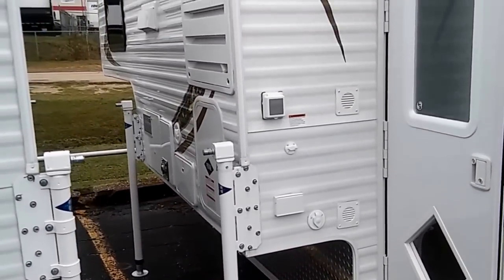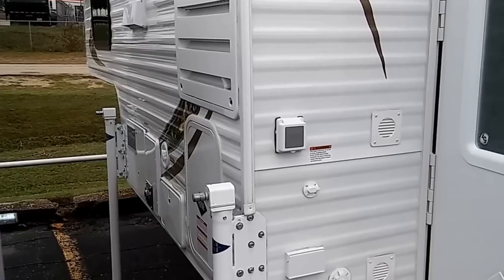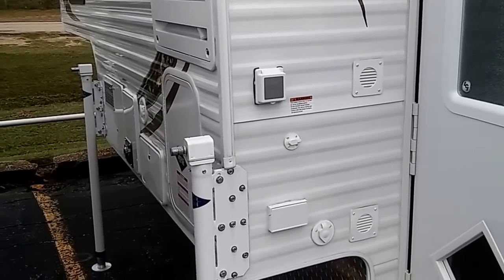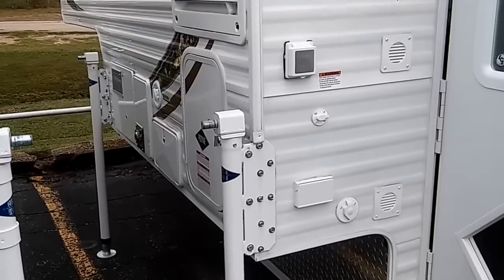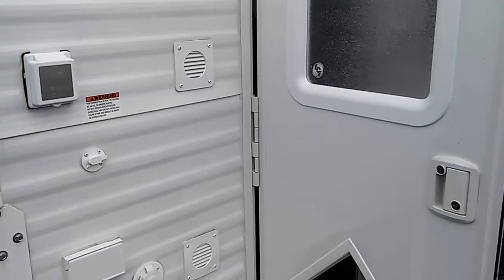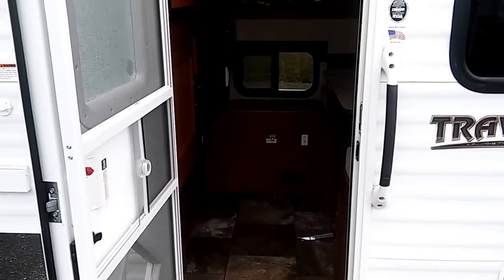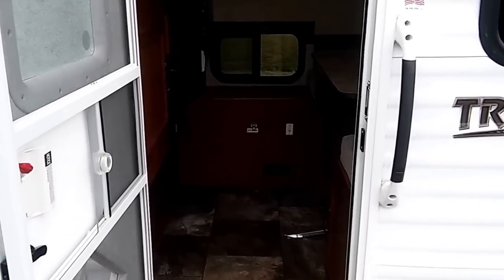Now this is the full-fledged Travel Light that has the over-the-cab part up here in the front. These are not electric jacks, as far as I know — those are the manual ones. This one has the same features as the Razor, only it's just got more space. It's heavier, of course — I think this one weighs about 2,200 pounds. We'll look inside. It's got roof AC, which I don't like — they're usually noisy. It's got a big queen-size bed in here. As far as headroom, plenty — this one's actually got more headroom than the Razor, about 3 inches more.